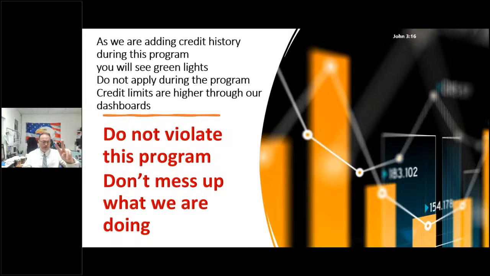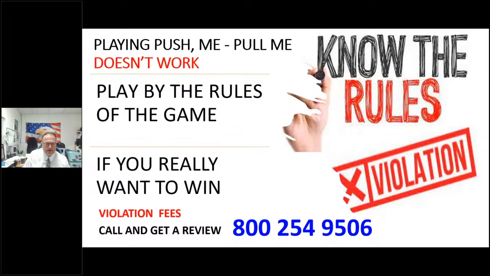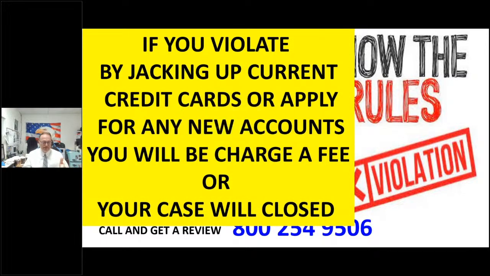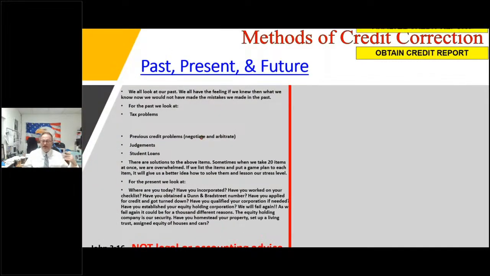See, there's only 2 rules. Don't jack up credit, all right, don't apply during the program. See, when they do, I got to charge a fee to start the wrap and rescore again. And they want to blame me. Well, the reality is they're the one who screwed up, not me. If the devil is right here, I'd help him too.